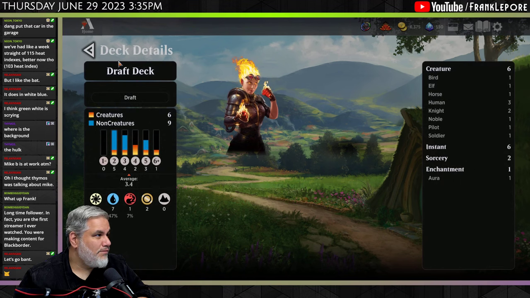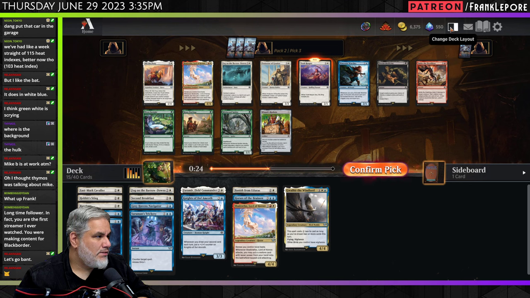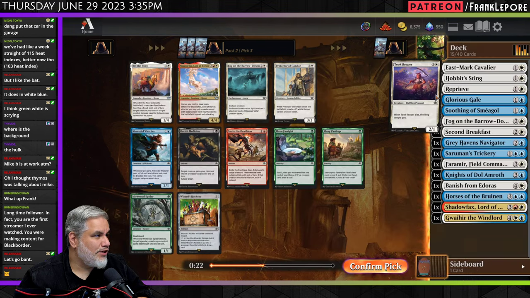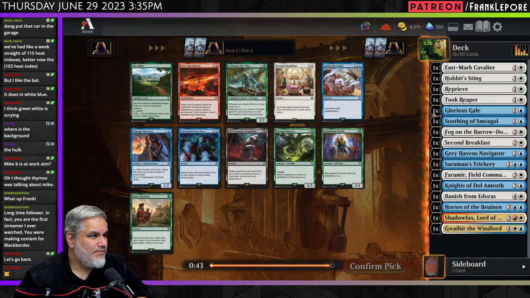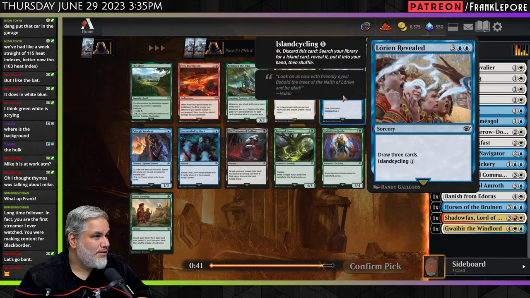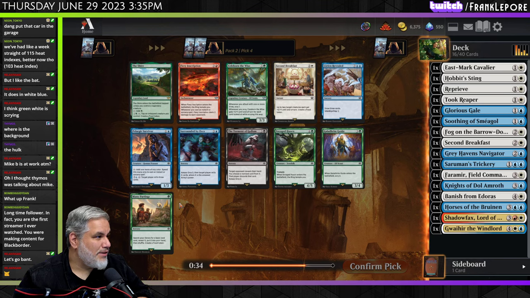How are we looking on? Nope, I want to do that. This guy. Well, I think we just need a creature here, because we do have a lot of cards that are kind of reliant on us having creatures. Surrounded by orcs, mass three, and then they mill X, where X is the... So it's usually going to be three in our deck.